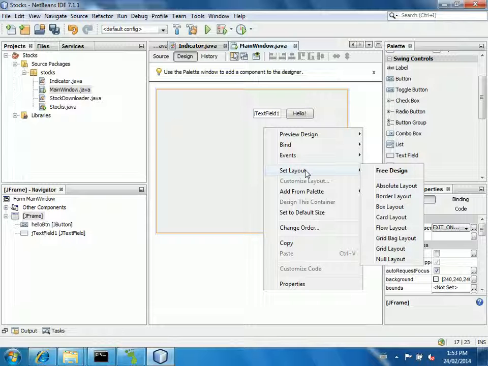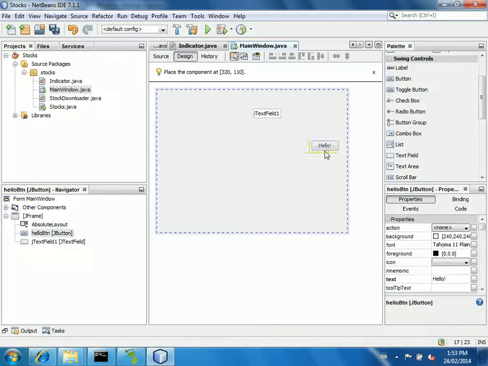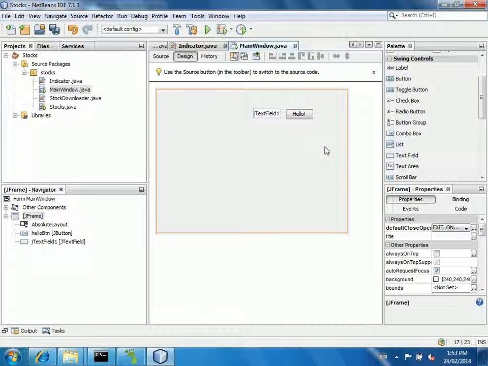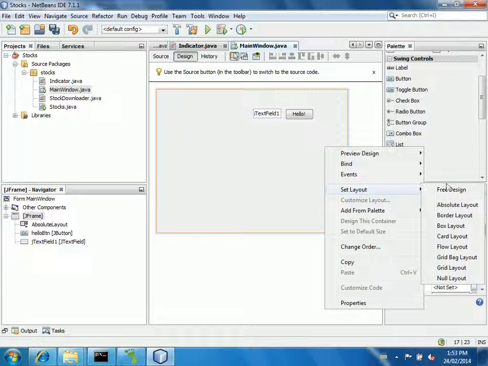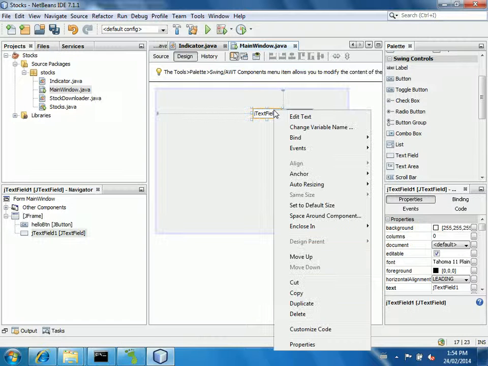We're using free design right now. If you don't like how Java's trying to automatically decide for you, absolute layout just changes it. So now it just moves it around pixel by pixel and doesn't try to link anybody. This can be a little bit maddening because it doesn't line them up automatically like we just had it. But while you dig into that, again, it's called a layout. Free design is the one that's defaulted to in NetBeans. So this is all coded. If you do this at runtime, you can code it with a Swing layout class.